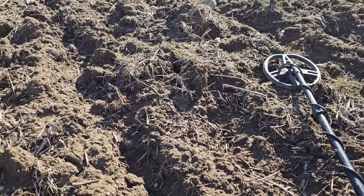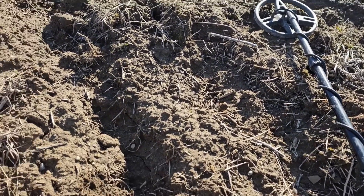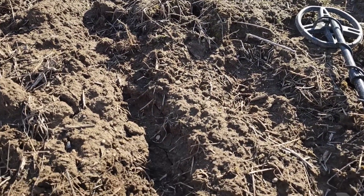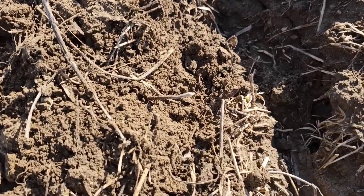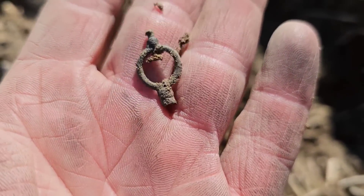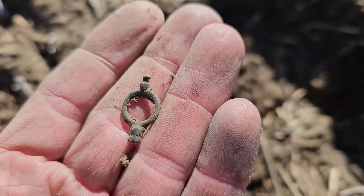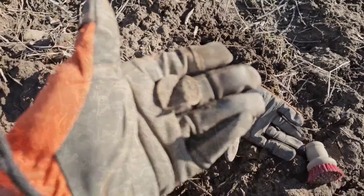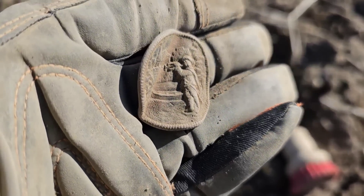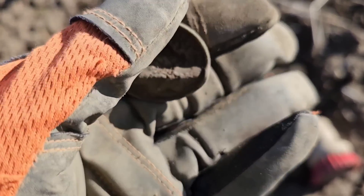Well, it's pretty loud and pretty busy, hard walking. It's chisel plowed and I hate it. Talked myself into just scanning for hard-hitting tones, no matter what they are — if they're hitting hard and they're shallow and they're easy to pinpoint, dig them. Another one — another watch winder key. Basically on the surface, an inch down. Another hard-hitting mid-tone. Check that out — that is cool. I don't know what it went to, but I love that.